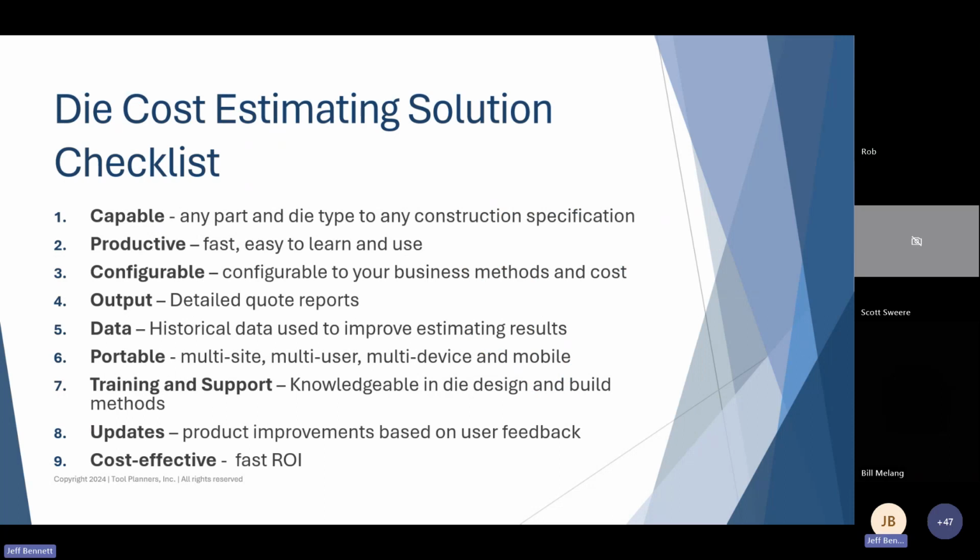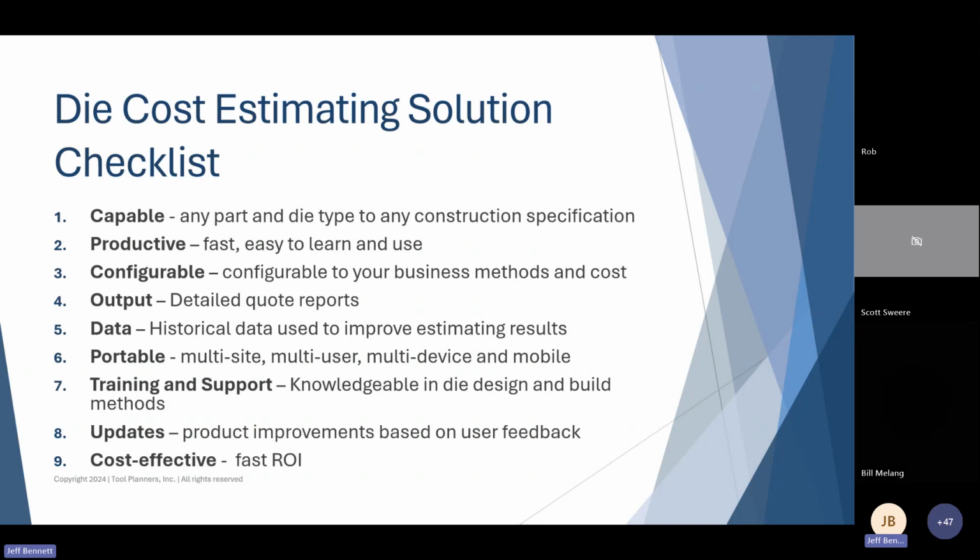All right, so let's look at a checklist of things that we really should look for when we're looking at changing the way we estimate. And I would dare say everybody on this webinar has some method currently to estimate a die. If it's not been adequate, if you're looking to make a change, keep these items in mind.